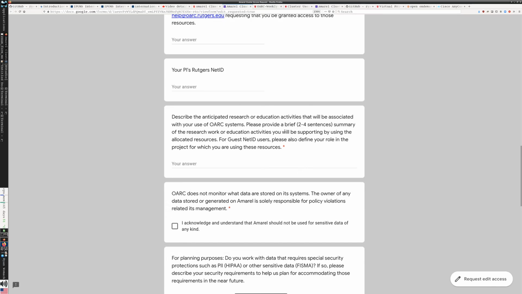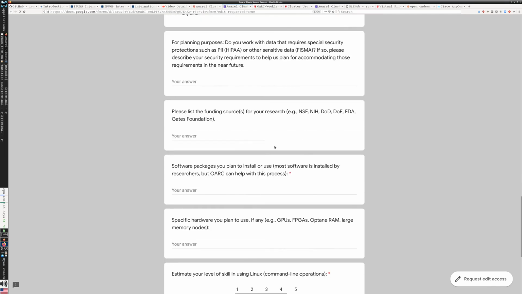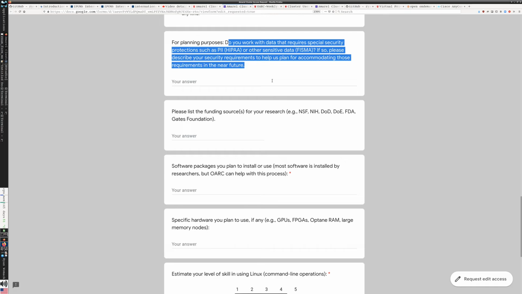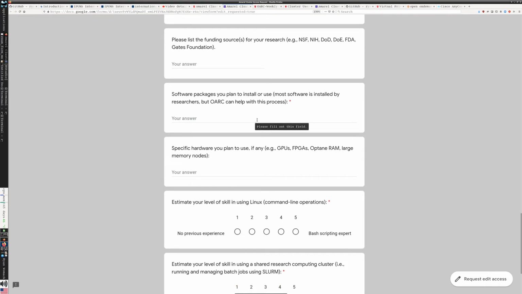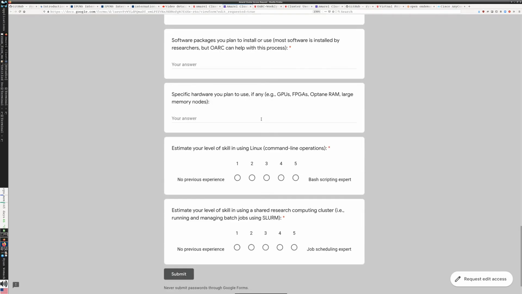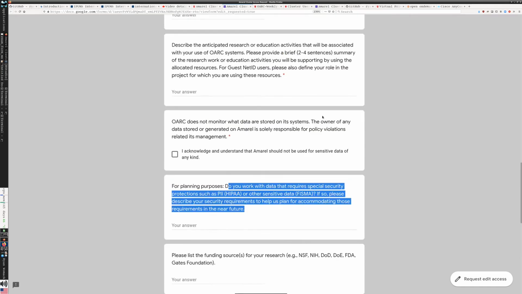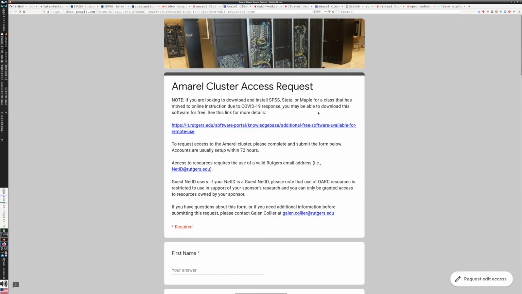Another key caveat is you cannot use Amarel to work with confidential or sensitive data. So health information, for example, that's under HIPAA restrictions, this is not a place for that. It does not have that kind of security setup. So please be aware of that and do not use it for any kind of sensitive data of that type. So signing up is easy. You should get a relatively quick response in a couple of days to that request, and you'll have an account set up on the system.